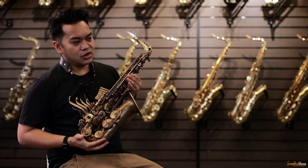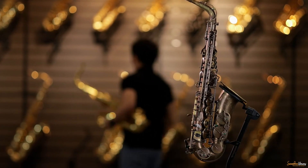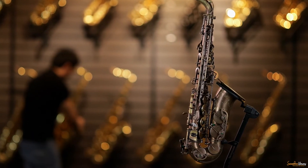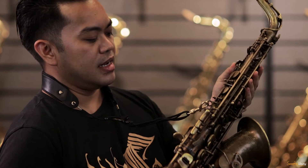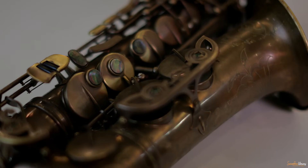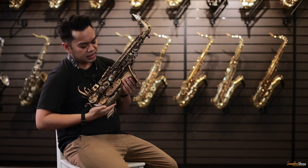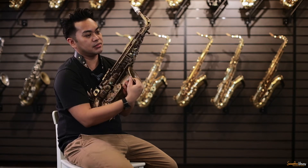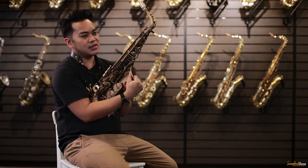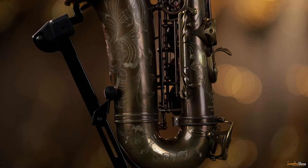And you've got to think about the look of your horn too. Nowadays, a lot of people are going to be looking at you because saxophone players tend to be novelties, especially if you're from where I'm from in Malaysia. And this horn is just a beautiful horn — it's got some beautiful detailing, if the camera can pick this up. I'm the kind of sax player who doesn't like shiny horns. I like that unlacquered finish. It's got this really nice bronze. It is a little bit shiny, but it is actually lacquered, so you're also protected — the horn is actually protected well from rust. But it gives you this kind of old-school, gritty, lived-in kind of look, which I like.